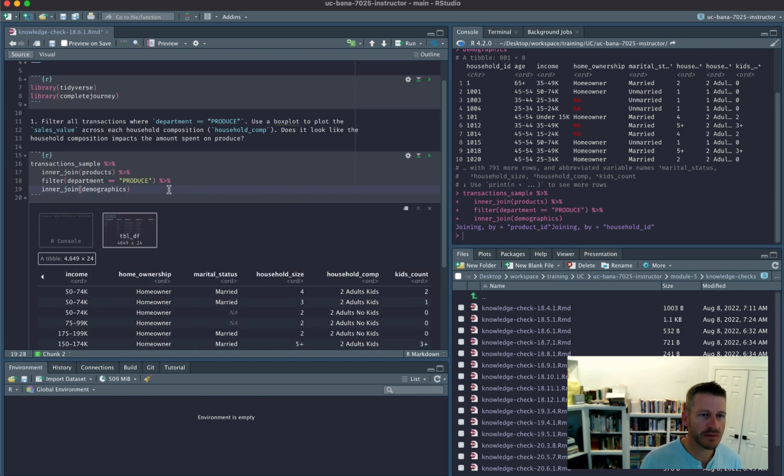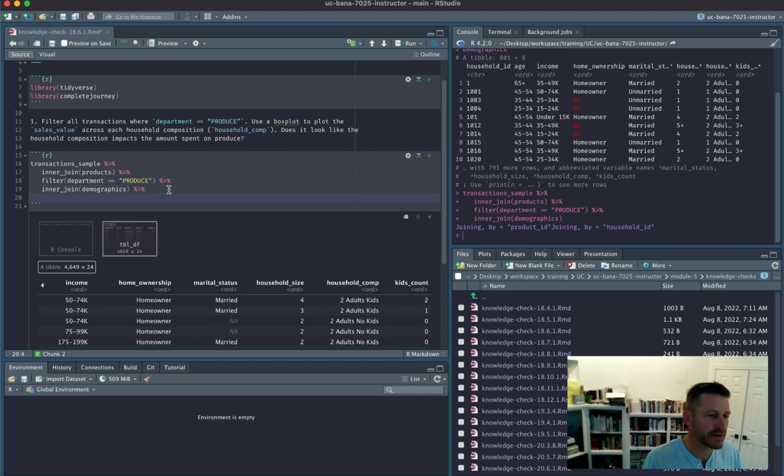Now it says to use a box plot to plot sales value across each household composition. Does it look like the household composition impacts the amount spent on produce? All right, so we can take this data that we just created and pipe it right into ggplot.